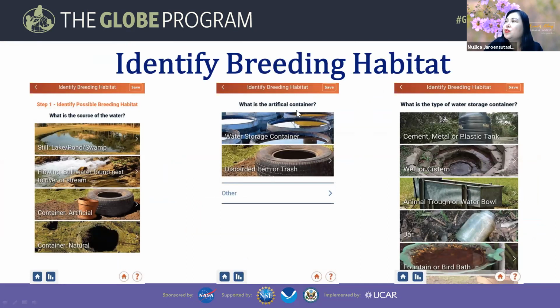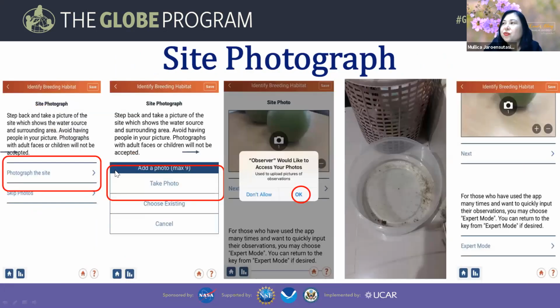For example, you choose a water storage container, and then it will pop up some of these, and then you will click which one. This is a cement tank, this is a jar, or this is a fountain or bird bath, and then you take photo. Okay, from the photo you take, and then you click upload your photo. You can upload up to 9 photos.